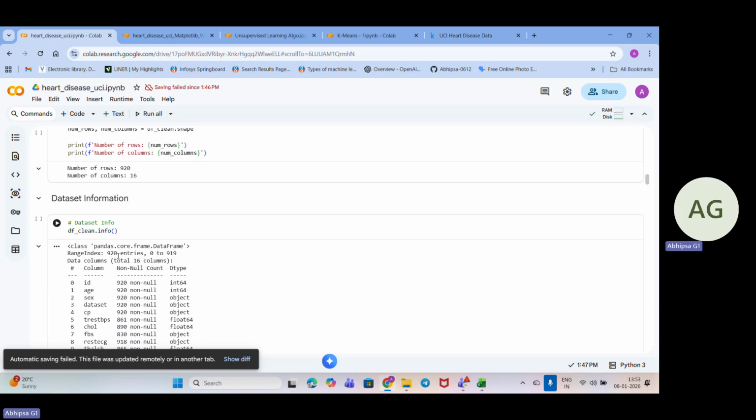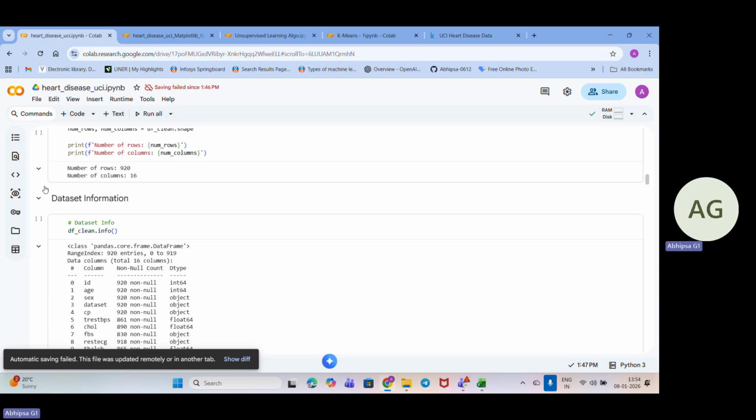So what does this info actually show? When you run df_clean.info, you can see five main things. First, the range. Suppose there are 100 rows; the entries would be from 0 to 99.